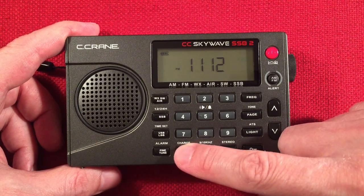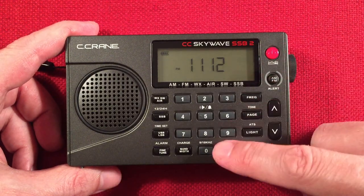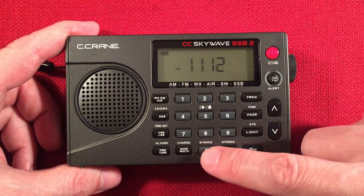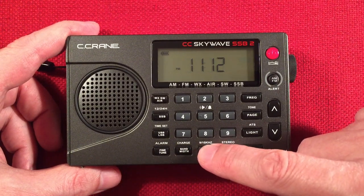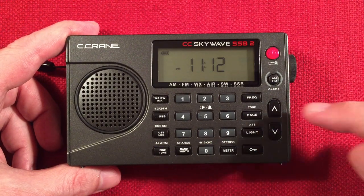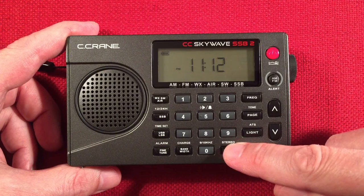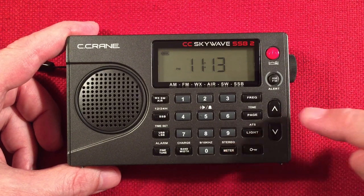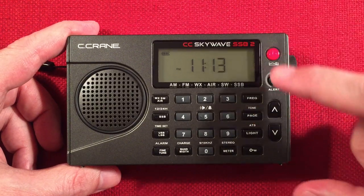Charge feature. Press and hold this to start charging the nickel metal hydride batteries that you install yourself. Make sure you put those in before you start charging. You don't want to charge alkalines. Here you can see it says 9K, 10K. That's to switch the AM step tuning if you travel. And of course, over here we have our meter band for shortwave, and we can turn the stereo on or off on FM. Page button also has a tone control, where this radio has music and voice.